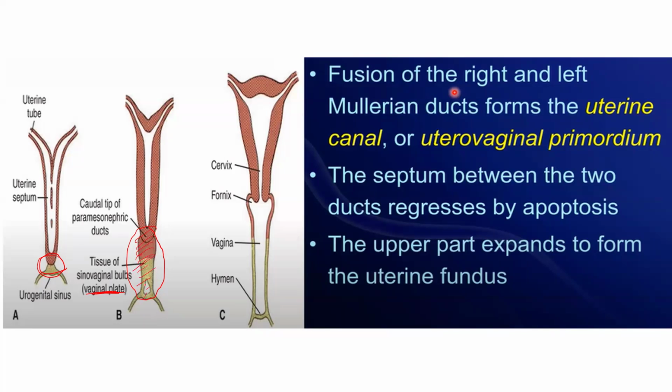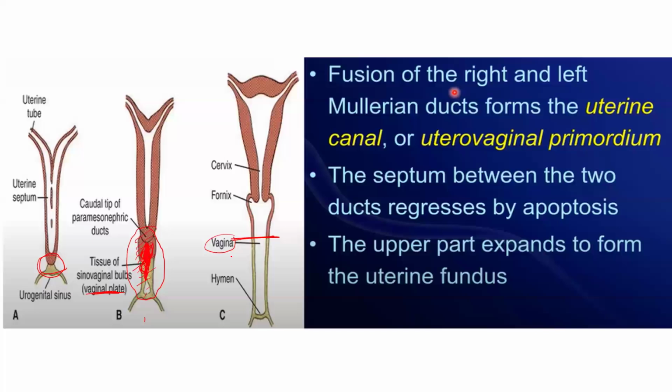But you and I know that the vagina is not a solid structure. It's a hollow structure. So canalization has to occur. But how it occurs, it does not occur from the outside inwards as you'd expect. No, those cells on the inner part undergo apoptosis. They simply die off, and now they form a cavity, which is the vagina. And you can see that the upper one in red came from the Mullerian ducts, and the lower one actually comes from the urogenital sinus.